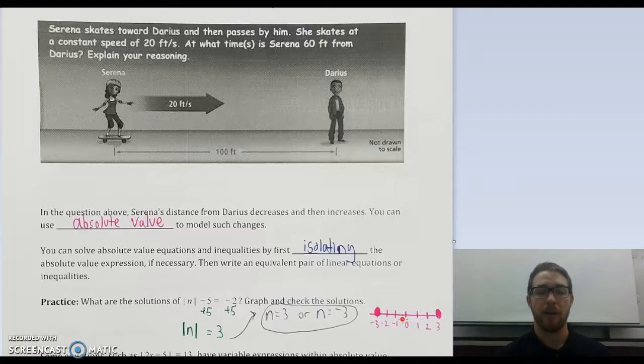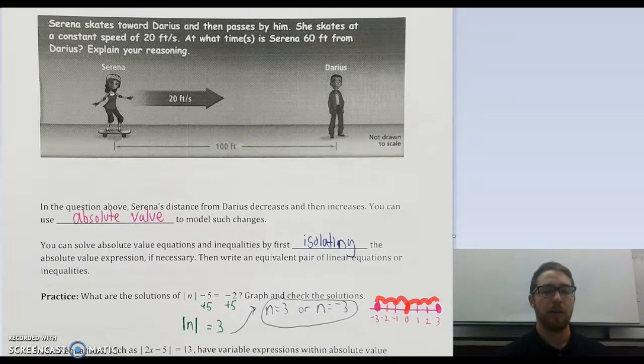So when it asks us to graph it, if I use positive 3, that's a distance of 1, 2, 3 away from 0, and the distance away from 0 for negative 3 is also 1, 2, 3. So in terms of geometry, that's what absolute value means. It's how far you're going away from 0. So 3 or negative 3 both work because we're going the same distance in either direction. Basically, any number that you put inside an absolute value symbol, whether plugging in 3 or negative 3, becomes positive. So remember, absolute value makes things positive.